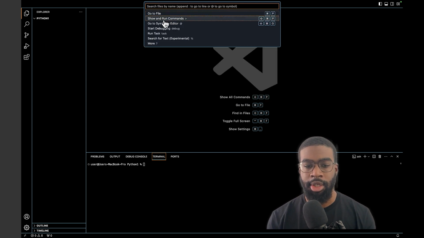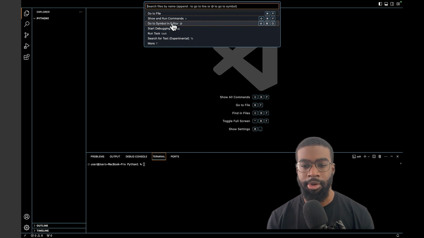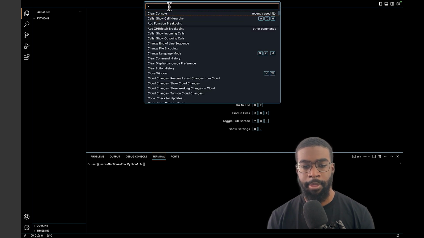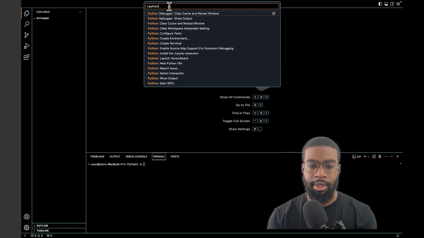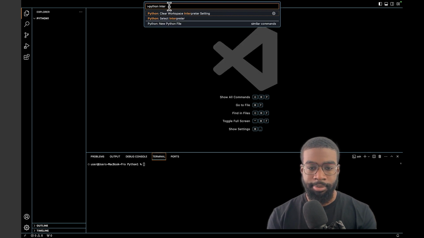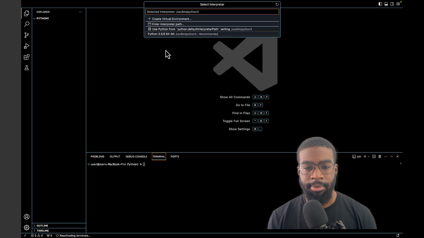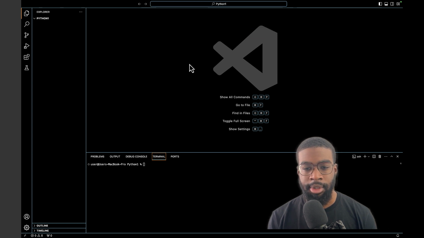As you can see, Visual Studio Code already has commands for you to pre-select. So you're going to want to select show and run commands, and then type in Python interpreter. Below, select Python interpreter, and then use Python from the default interpreter, and boom, you're officially set up to run a Python program.